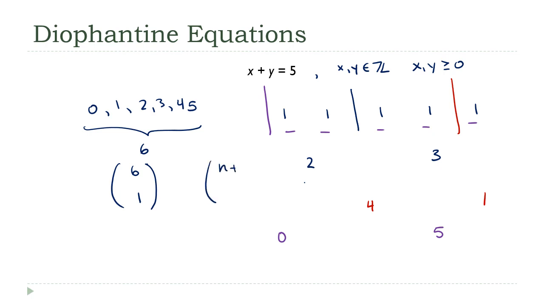Or if you want to tie this back to the formula we saw, remember our formula was n plus r minus 1 choose r. r is going to be the one space, and n is the number of objects. That's 5, because I have 5 ones that I'm dividing up here. Either way, if you go to the formula, this is 6 factorial over 1 factorial times 6 minus 1, that's 5 factorial, and yeah, look at that. It came out to 6, exactly the result that we expected.